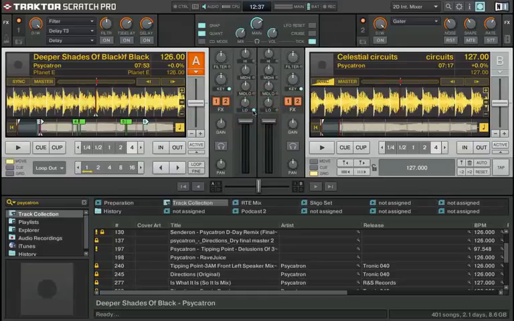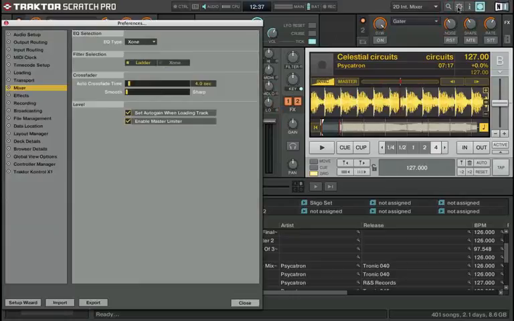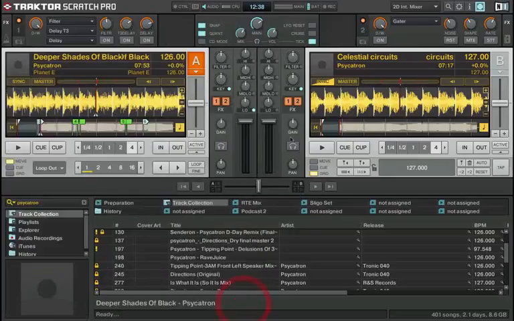It's based on the Allen and Heath X1 mixers, and if you're wondering how I set that up, you go into preferences, go into mixer, and you can select classic EQ, which is your 3-band. You'll see 3 bands there. You have a P600, which is another 3-band. You have a Neo, which is a 3-band, and you have the X1, which is the 4-band mixer. It just gives you an extra level of control there.